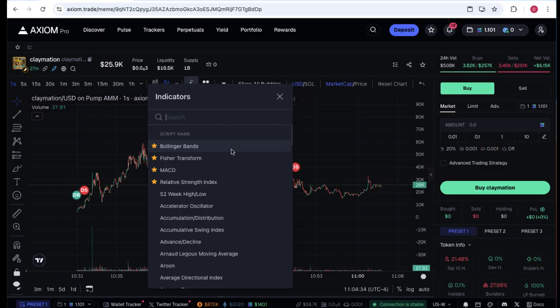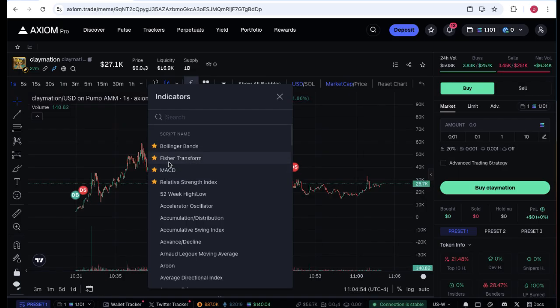There are some other ones that I use, but they kind of get in the way. If you're just learning this, you're going to really benefit from just using these four, and maybe just three of them. The first one I'm going to recommend is Bollinger Bands. The second one will be your RSI. The third is the MACD, and the fourth is the Fisher Transform.